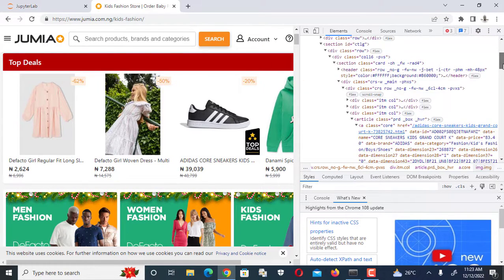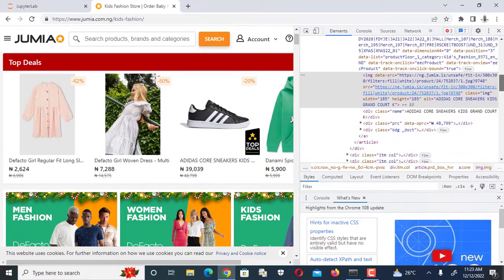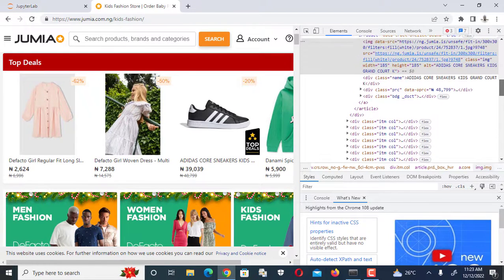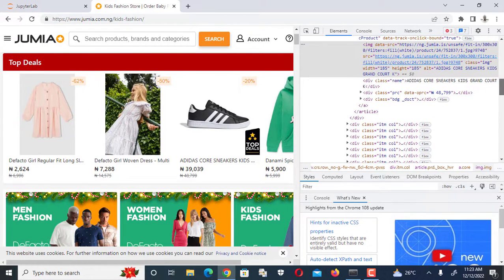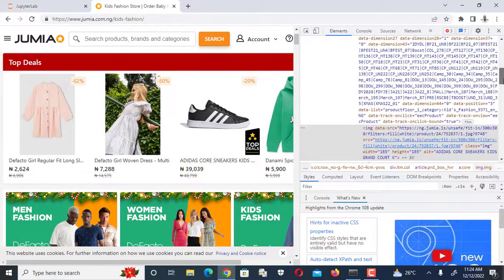Now, some websites don't put their text data in their HTML. Some use JavaScript also. That is a challenge for Beautiful Soup, so for those kinds of websites we'll be using another scraper. All websites are not the same.